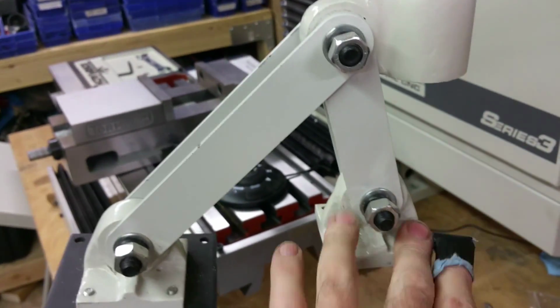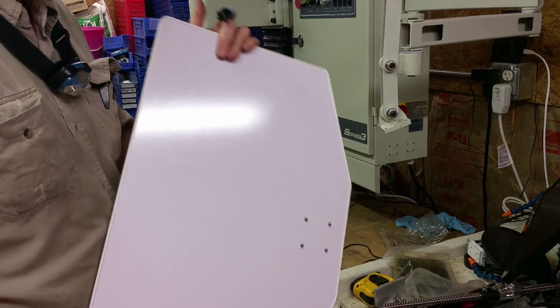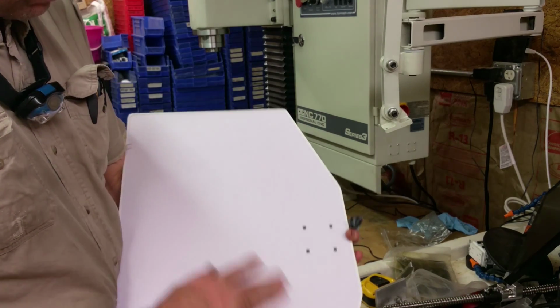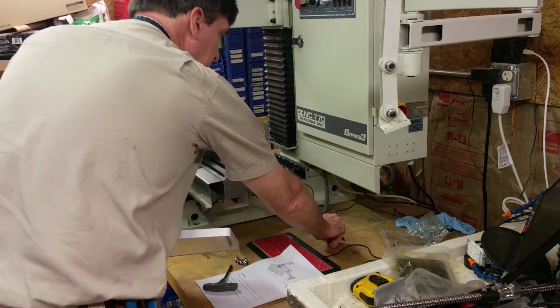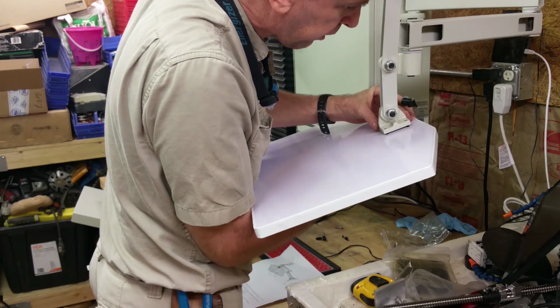I'll go ahead and get the base piece on here. The keyboard stand here appears to be two-sided. I guess if you mess one side up, you can always flip it over and use the other side. Seems to have a bit of a pinkish, purplish tint to it. Anyway, this just simply bolts on from underneath here.